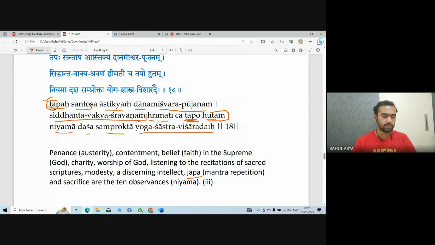Tapa means austerity. Now, to understand with practical examples, what is tap? Most of the students in the live class or the recorded class do their jobs, and after all they are attending our session. It is also a tap, one kind of. You are dedicated, you are avoiding extra things. You could go for a walk too, you could enjoy your life, but no, you are studying, making your notes in the winter, in the summer, in the rainy season, continuously studying. It is also a tap.